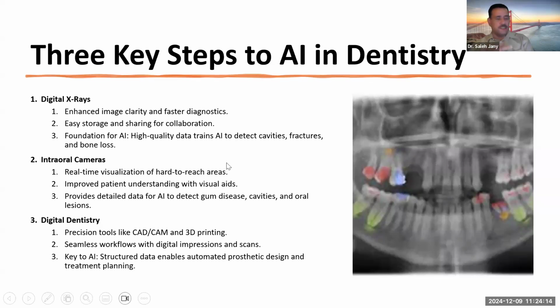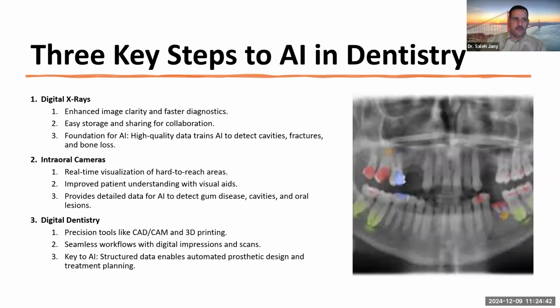About the digital X-ray, why it's a big deal. The human eye sees different shades of gray. In one of these books, they said the human eye can see about 90 shades of gray, while AI or machine learning can diagnose thousands of shades of gray.